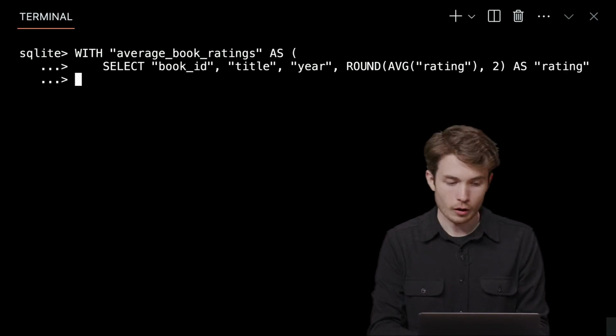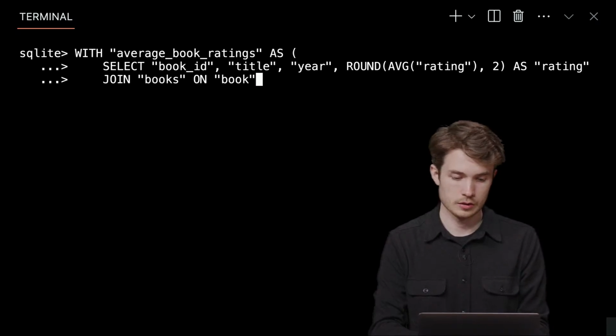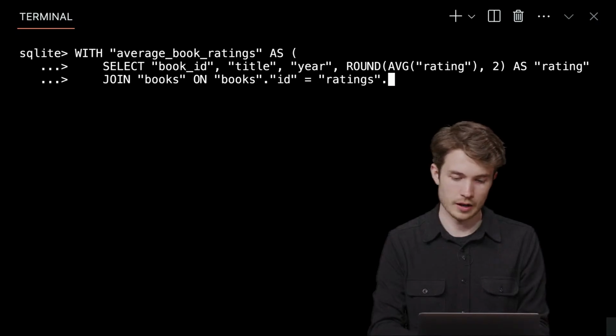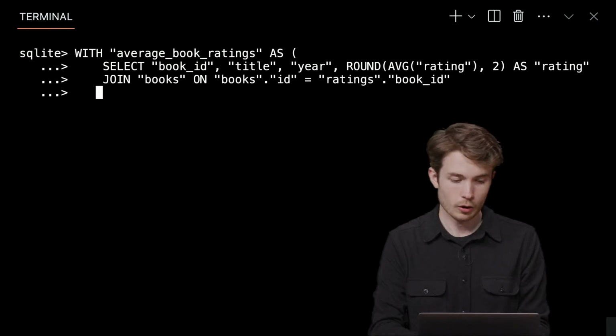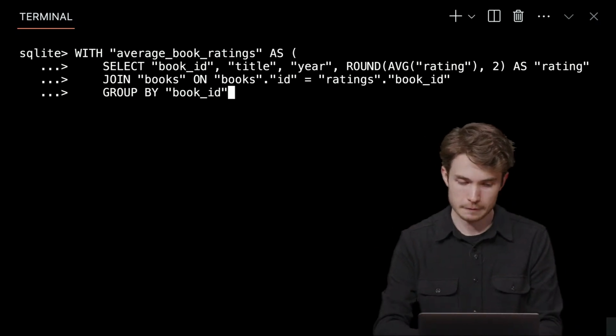And then I'll join books on books.id equals ratings.book_id, joining up these primary keys and foreign keys here. Then I'll say group by the book ID, that very same query we used to find average book ratings.